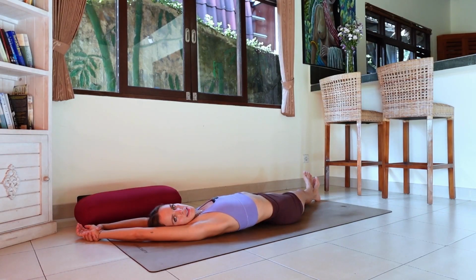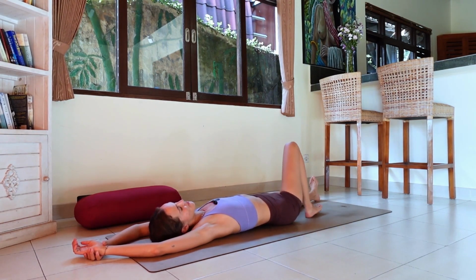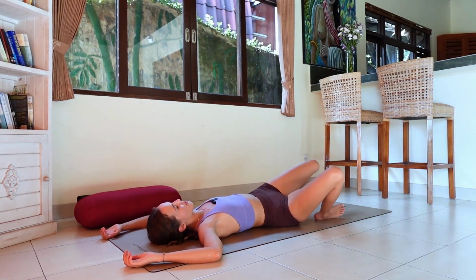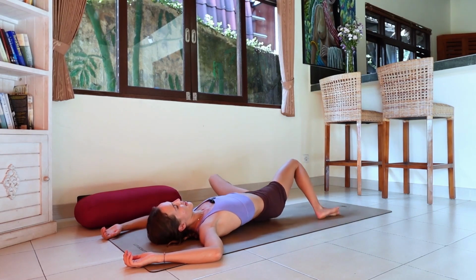Taking one last deep inhale. Exhaling through the mouth. And gently moving back to the center. Good. You can bend your knees. Do a couple of windshield wipers where you let your knees fall to one side and then the other.